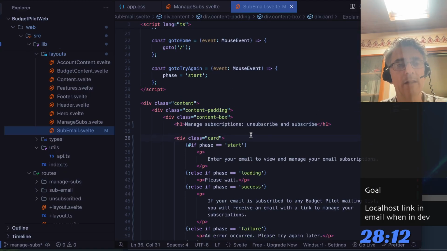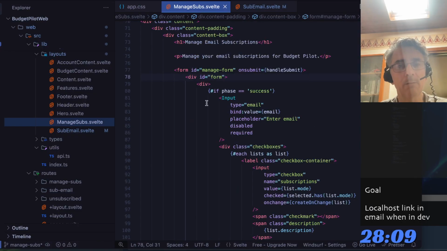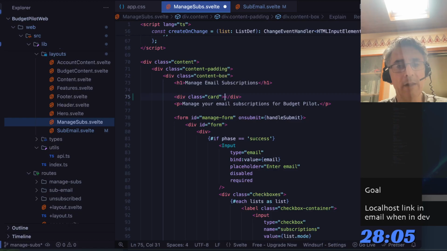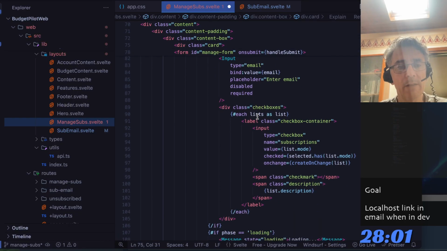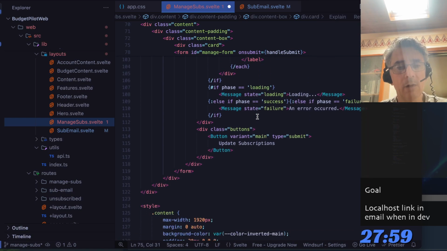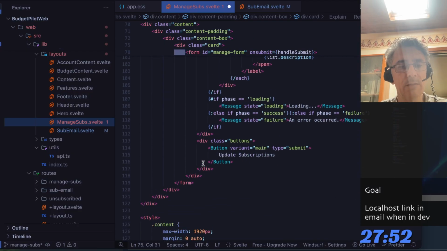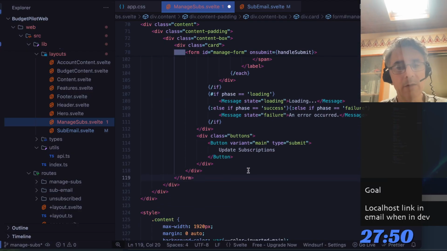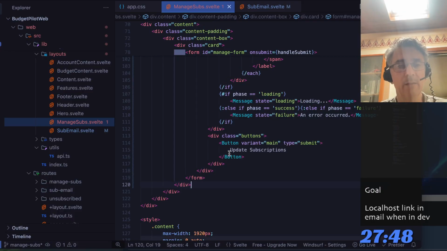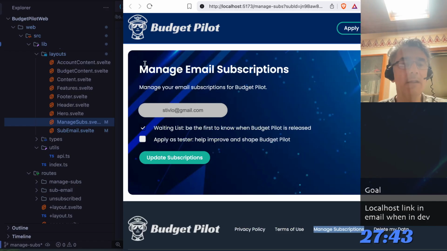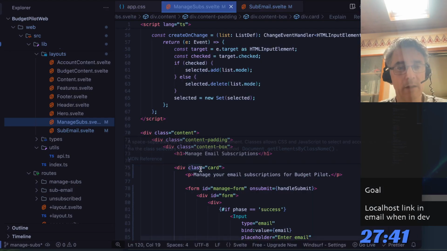So I have to add a card just after each one. There you go. So here I have to have the div card. I close it as well. So I go to find where that finishes. The end of the form. Yeah, just there. I add a div. Besides, there are a lot of closed divs, so where I put it doesn't really matter because it will just match it. Okay, so nothing changed, but there is an invisible div around.